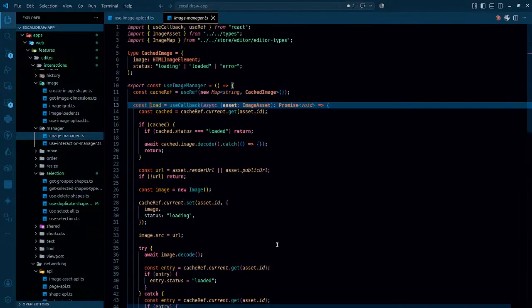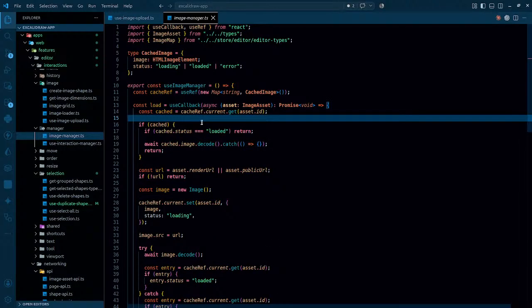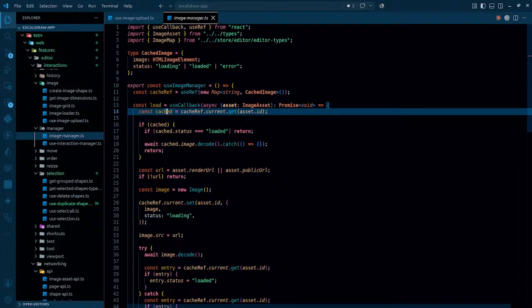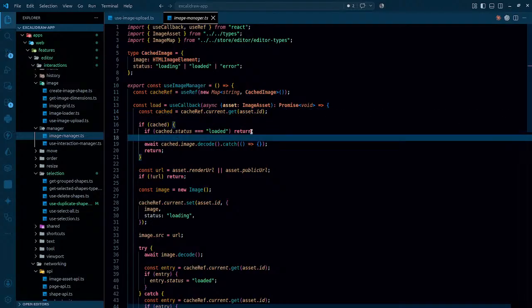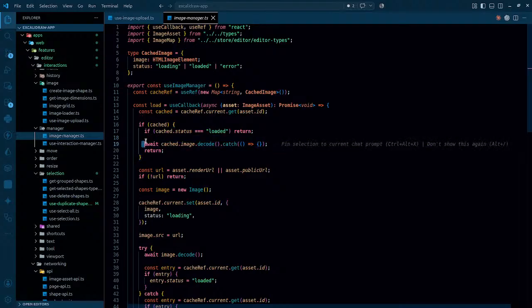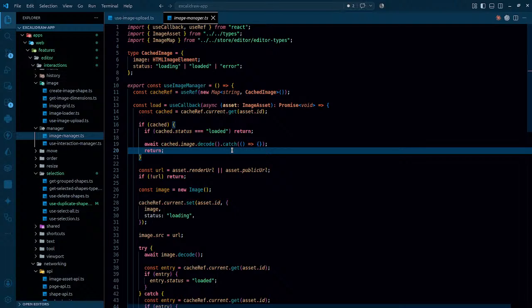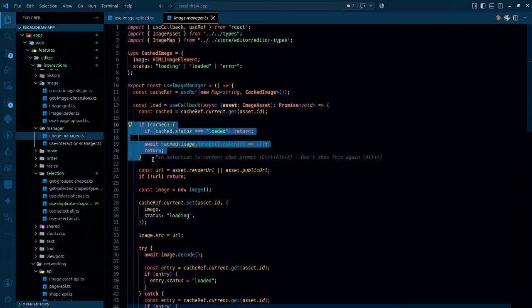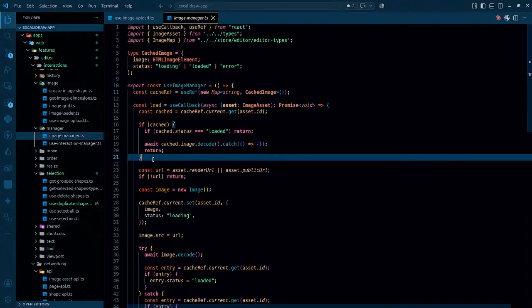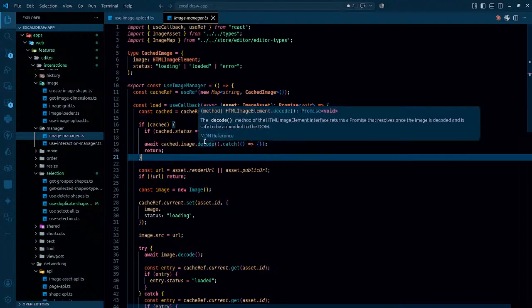Once load actually gets called, so over here what are we actually doing, that cache ref dot current dot get, if that exists, and the status is loaded, in that case await cache image decode, then this. So if that actually exists already, we are gonna make sure that that can directly be used. Hence we are decoding it.